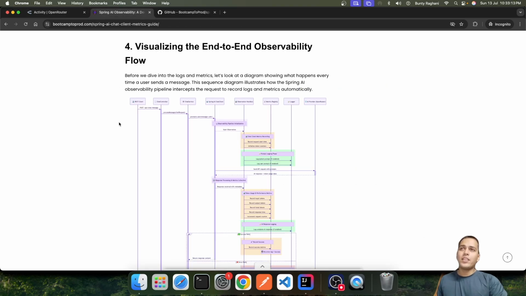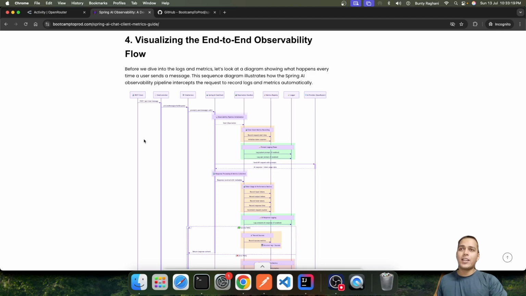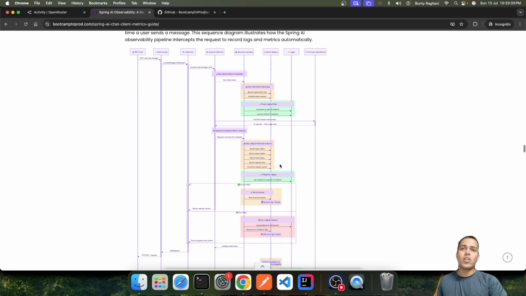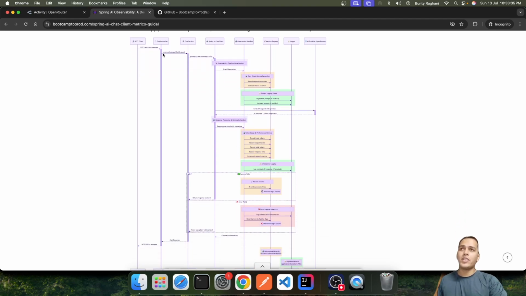We have written a detailed article for the same, which you can go through, and we have also created a detailed diagram within which we have specified the sequence of what actually happens when you submit the request to the application, and behind the scenes how the metrics and logs are recorded. The sequence is mentioned here.